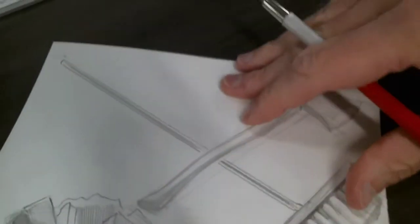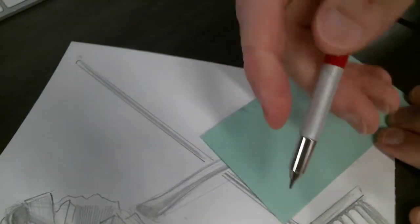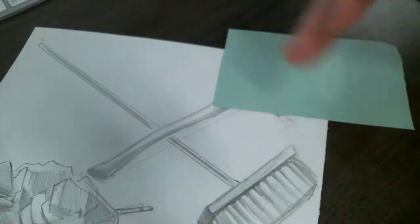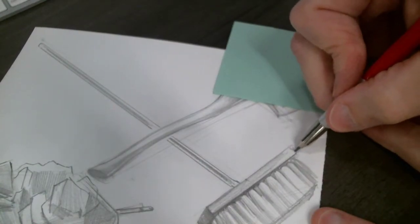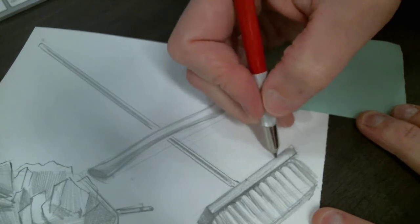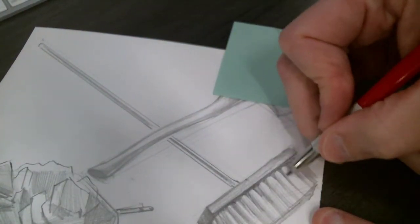And then again, if you take a look at the rest of it as you're trying to delineate this, this part starts off as being a pretty crisp piece of wood, but as it gets used or worn and torn, it's going to get banged up and rounded off or chipped. So you start looking for details like that.